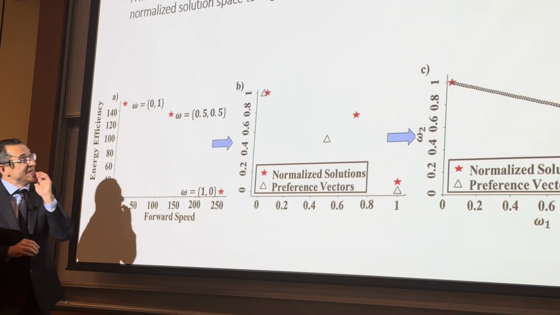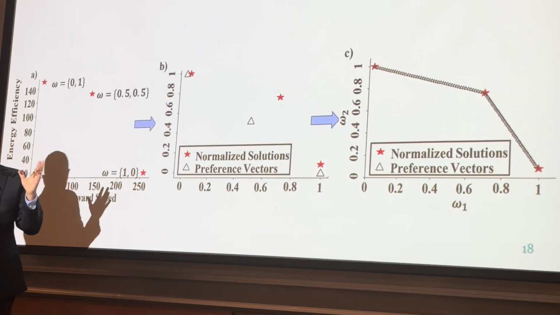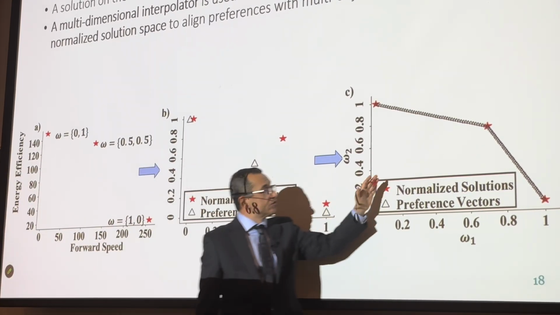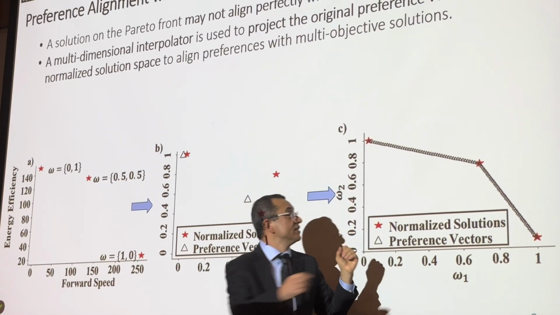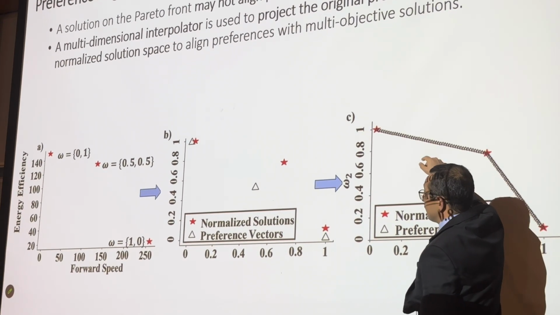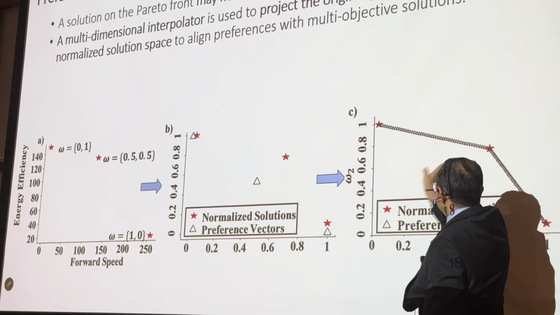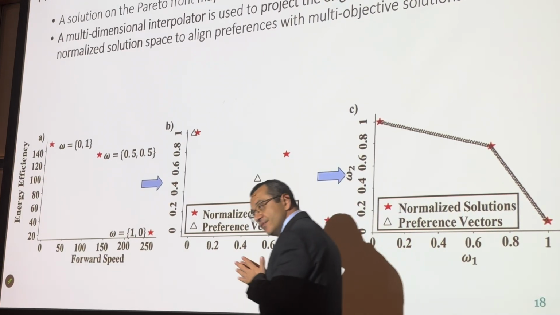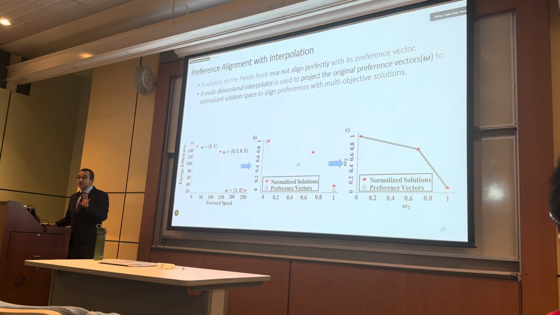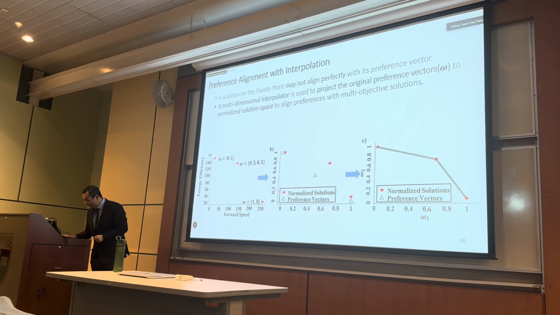So here what we did is, once you detect these solutions, we can design an interpolator. The whole purpose of this interpolator is that if you give me a pair of preferences, it gives me a direction. It says it needs to be this direction. Here it's 0, 1, and this is 0.5, 0.5. If you have something like 0.8 and 0.2, the question is where it's going to reside, and can we condition the Q algorithm to direct to that point? Not the magnitude, but the direction, because magnitude could be quite misleading. The important part is the direction, the trade-off between them.